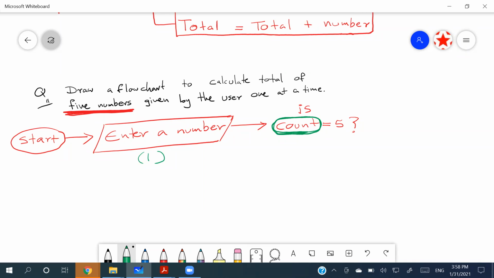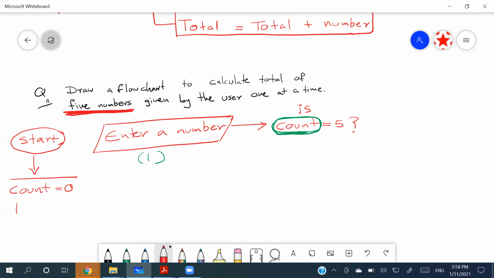So at the very beginning, we have to say count is equals to 0. As well as we are going to have the total of the given numbers.